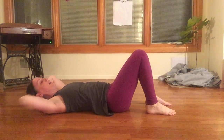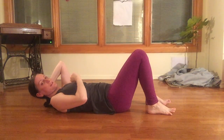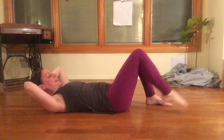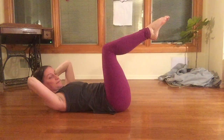So you are now in a pelvic tilt with your lower back. I want you to be really meticulous about your spinal stability for this last one. It's the hardest one. So pelvic tilt, lower back is on the ground. Right leg comes to tabletop. You're curled up well. Left leg comes up. Do not lose that pelvic tilt.